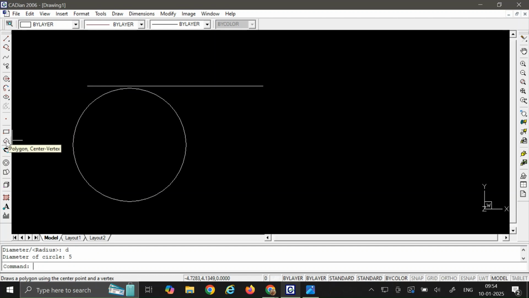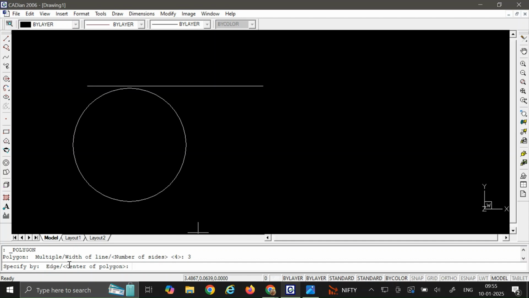Of course, we all know what a polygon is. It is a shape with three or more sides, with almost equal dimension on each side. Therefore, let's select a polygon. Once I click the polygon command, you can see here at the bottom the first prompt is how many sides you want. So let's start with 3 basically. I just enter the number 3 in the command box and hit enter.